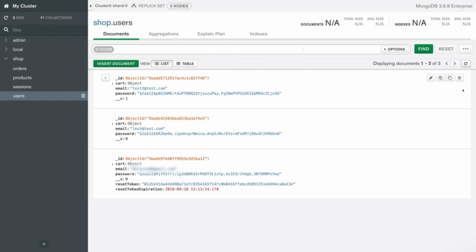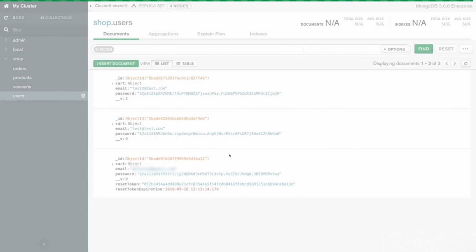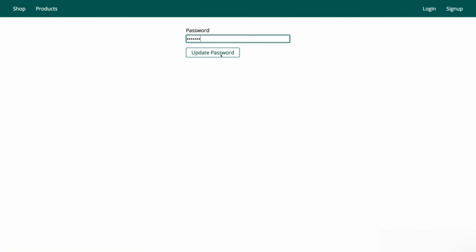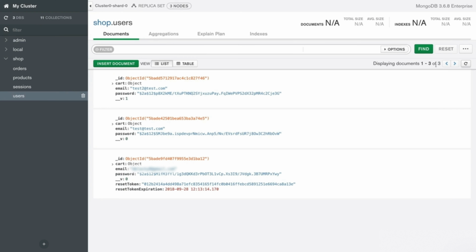Let's also quickly reload our users collection before we hit save and kind of memorize the value here. It ends with XYWY. And click update password. I'm on the login page. And now if I reload my users collection, that password here should change. And it does. And also the reset token and so on is gone.